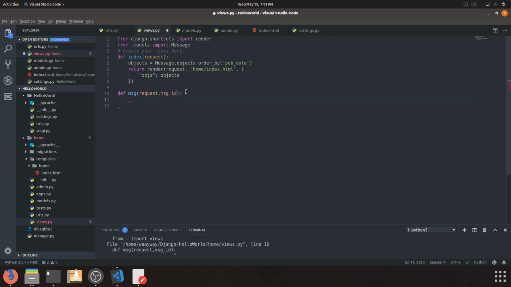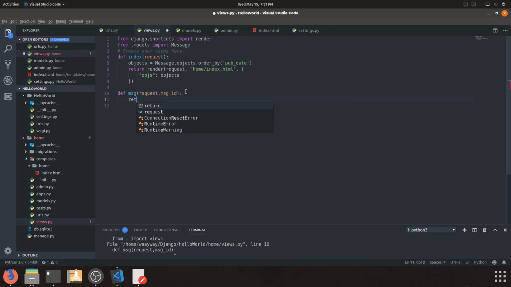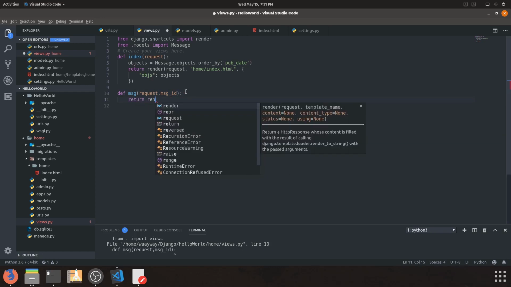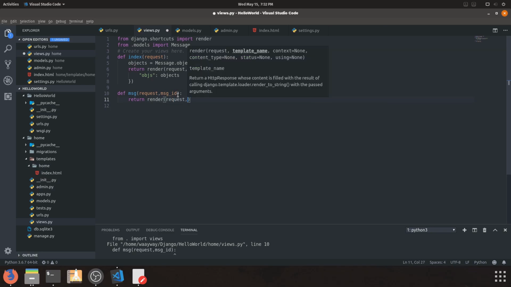Now it's going to say an error because we're not returning anything, even though it expects us to return something. So we now do render, request comma quote unquote home / index. If we do this, it won't work.